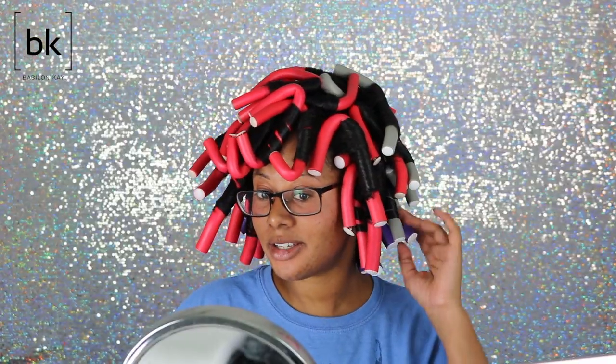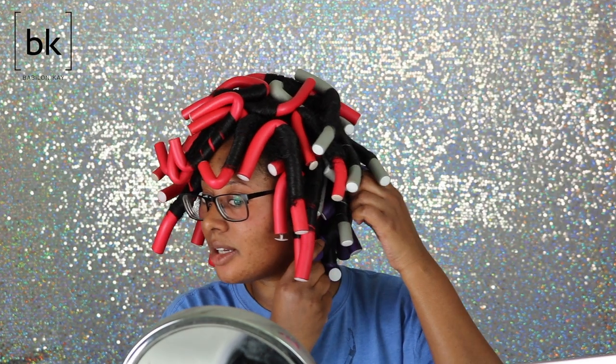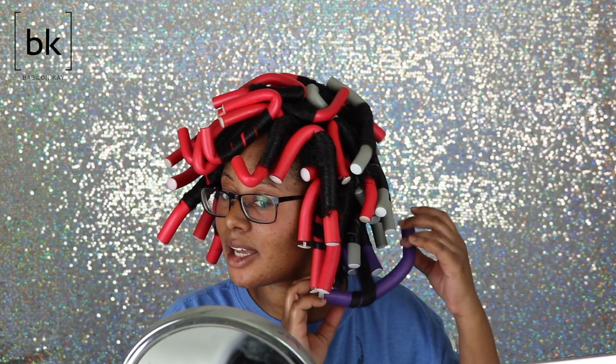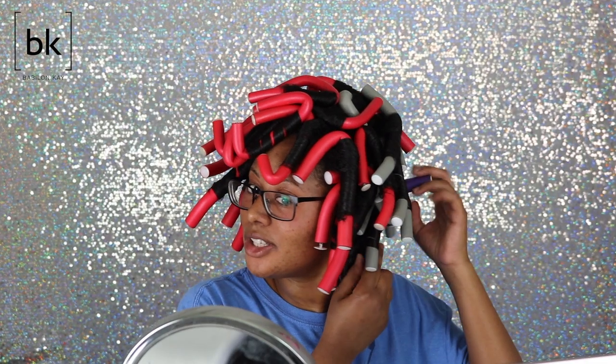So I just sat underneath the dryer about an hour. So now I'm gonna unravel my hair, but I really think that my hair is dry. Let's go ahead and unravel this bad boy and see what it's looking like. Everything feels dry and everything's looking pretty good. So let's just go ahead and speed that footage up real quick.